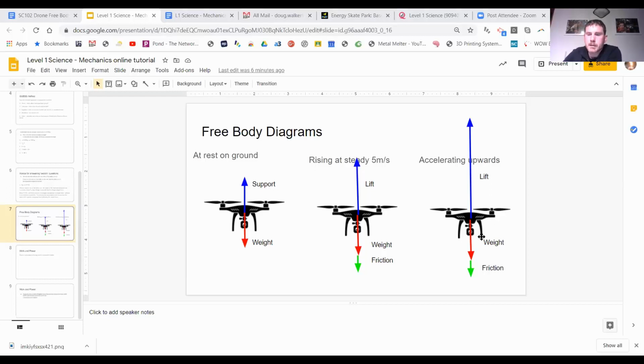So Rachel's asked, would we be marked down if we didn't include the friction force and just wrote weight instead? In this situation, in most cases, you'd probably be all right with just the weight. I probably would include friction. It might have been better for me to use a horizontal example like a car, because then the weight is acting downwards, and if it has a forwards acting force, then it's going to have a frictional force in the opposite direction as well. So I probably would include the friction, yeah, in most cases. It depends on the situation as to how desperately you do need it, but I would try to include every force that was acting on an object.